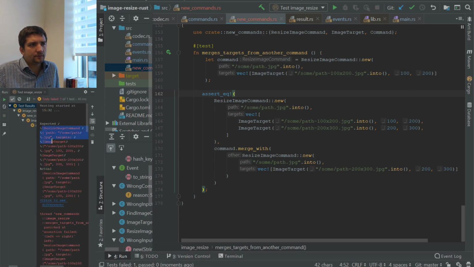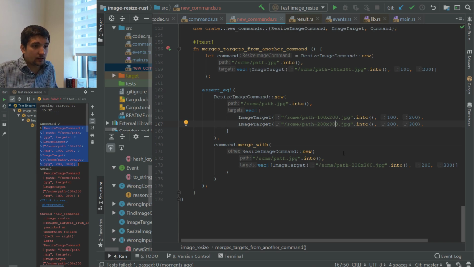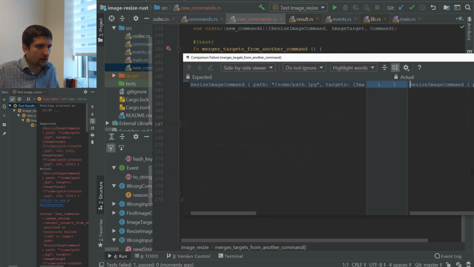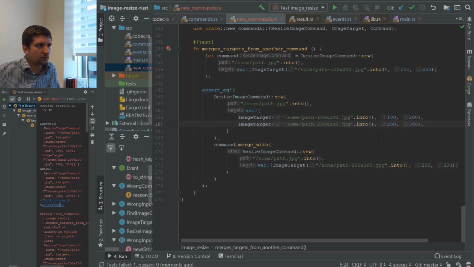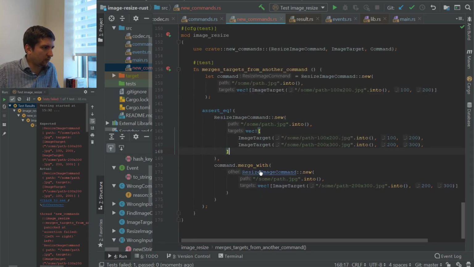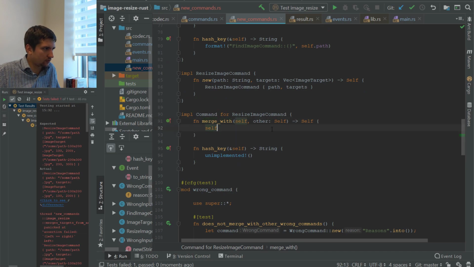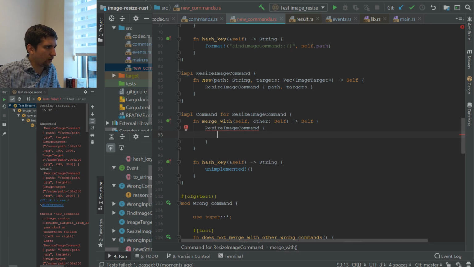Now I have a failure message that tells that it doesn't match, and it's understandable because I didn't implement it. I just return self here. So what I can do, I can just create a new Resize Image command with self.